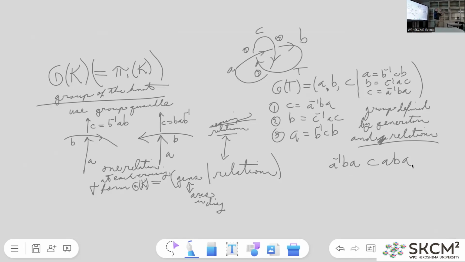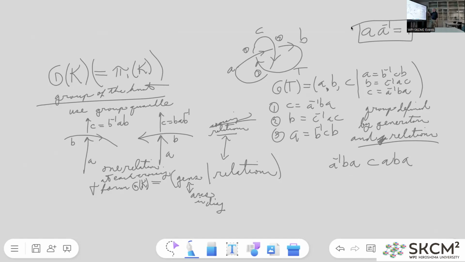And if you have a finite word like that, written out in terms of the generators, and you have another one, you can put one next to the other and you get a longer word. So that's how you multiply. And of course, things have inverses because the inverses are there. And you always have that if you put an A next to an A inverse, you will get 1, the empty word. And so when you take all possible words and you multiply them together in this way, you get a group. And then if you don't put in any relations, then all you have is what the words generate. That's called the free group.